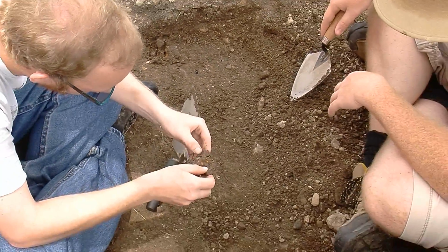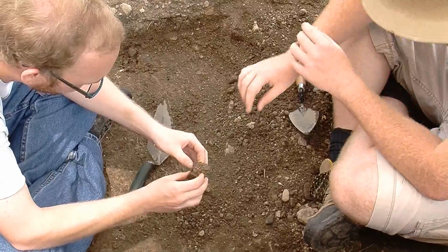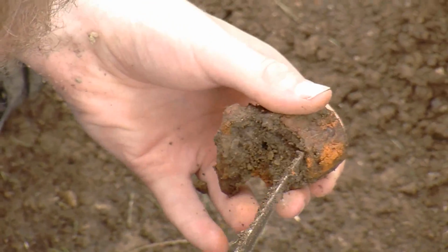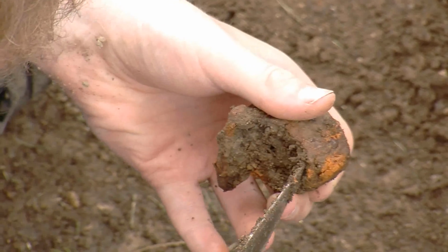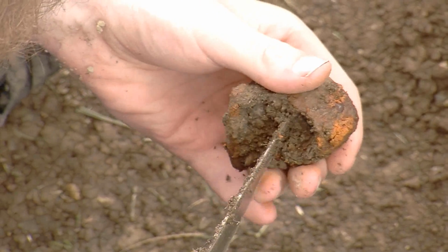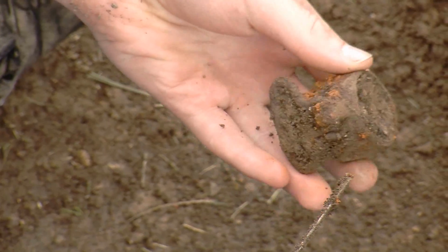As we went through it, we carefully got the thing out of the earth and cleaned it out, and we're trying to figure out what it is. It started to shape up into being more than just an unidentifiable fragment. Eventually we got to the point where we could remove it, and we knew that the structural integrity of the artifact wasn't compromised. Then we began to remove dirt from it, and we realized that it was a circular object with an open center and what looked like a handle on the outside. My first thought, it kind of looked like something that would fit over a pipe, so I was like, that's probably not anything good.